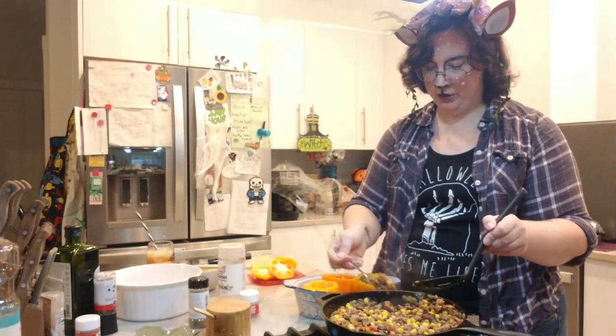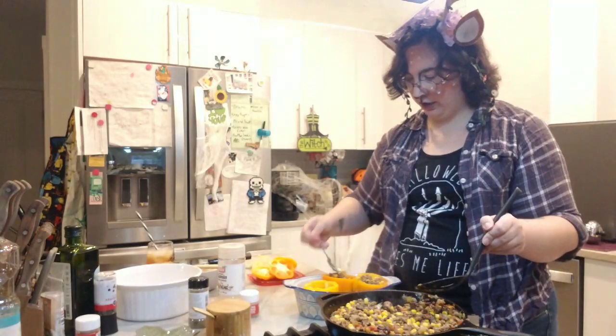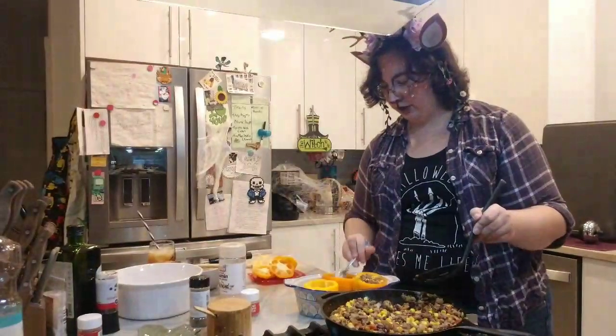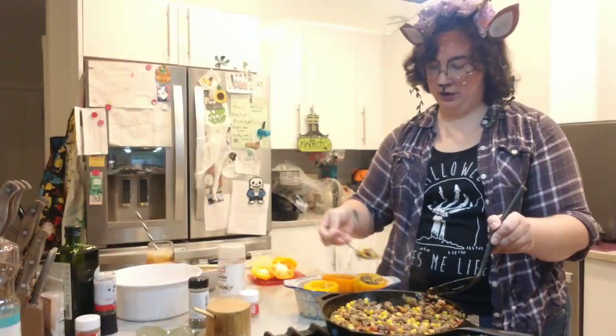I probably should have boiled or sprayed this pan before I started filling these up. But it is too late now. That's fine. It'll just take me a little bit longer to clean everything up later.